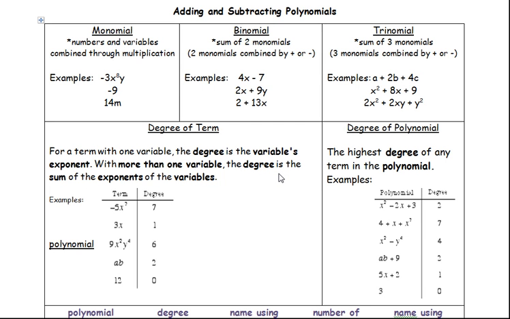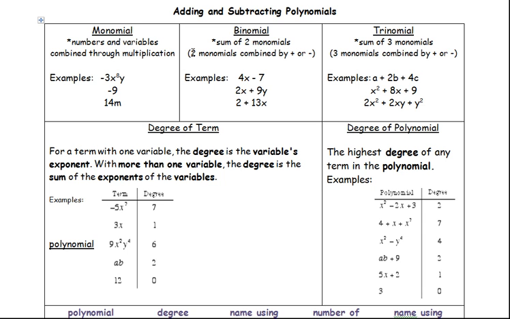Today we enter the exciting world of polynomials, and let's first look at what a polynomial means. If you see, we already have a couple of things up here: monomials, binomials, trinomials, polynomials. Well, the first thing we need to look at is that "nomial" comes from "nom," which is like "name." So a nomial is a type of name. A monomial just has one name, or it's one term.